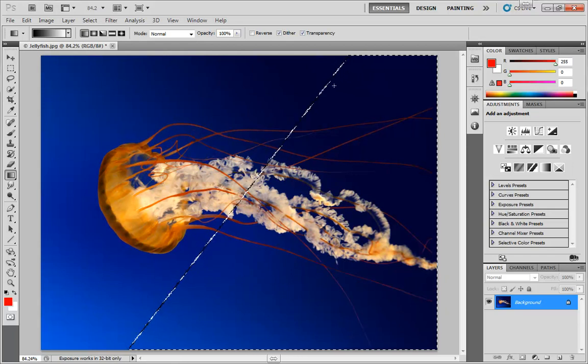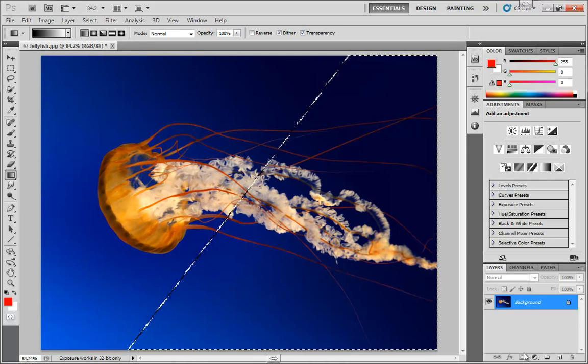That has to do with the nature of selections in Photoshop. Any pixel that is selected less than 50% will not get marching ants around it. And so what we have is this band of pixels that are right along that border. Now, you might have just been thrown for a loop when you heard me say that. Yes, pixels in Photoshop can have a percentage selection. This means that they can be 25% selected or 75% selected, and the result is that they're only going to get 25% of an effect or 75% of an effect.